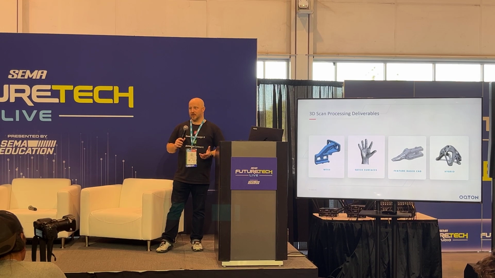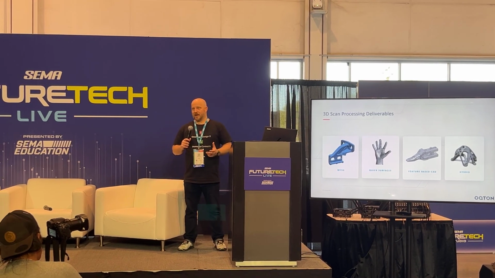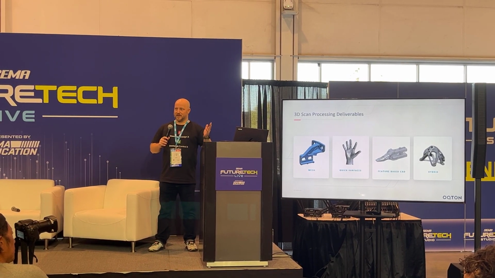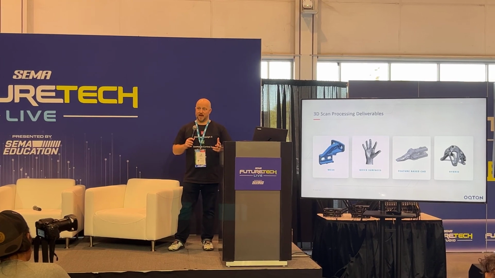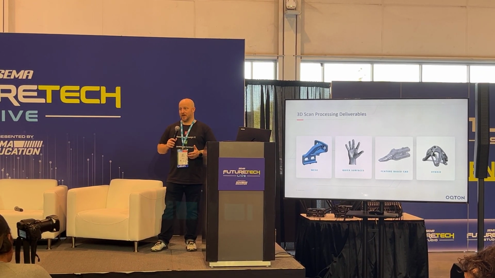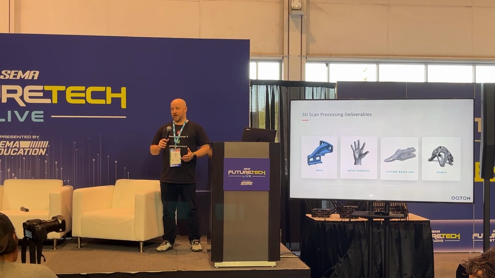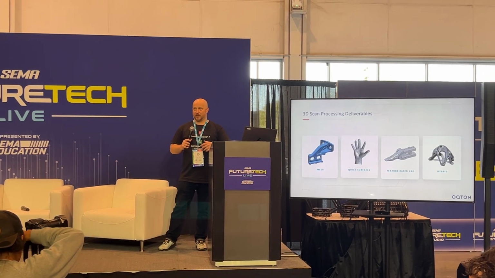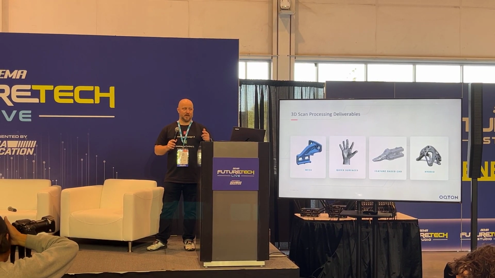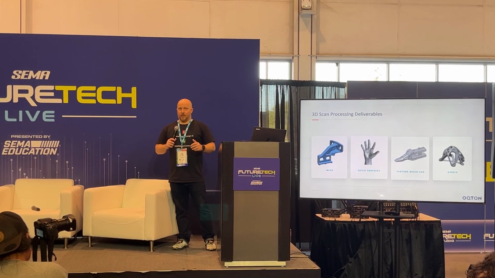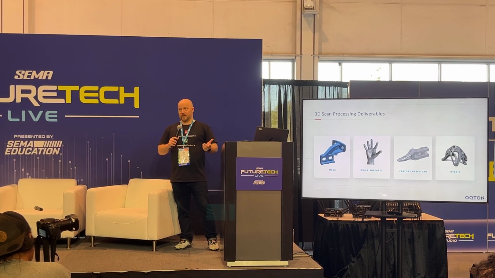So that might be my end goal. Maybe something broke, I snapped a clip on something and I need to redo it. I could scan that part in, clean up my mesh model, and then dump it right to my 3D printer, print it back out, and put it right back into service. So, a lot of repair stuff that way.